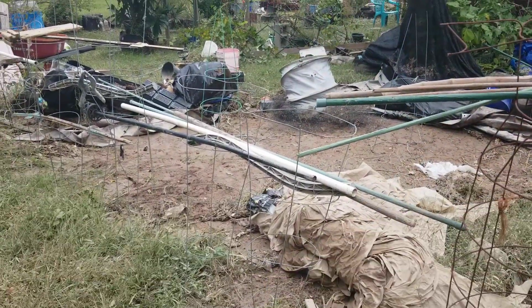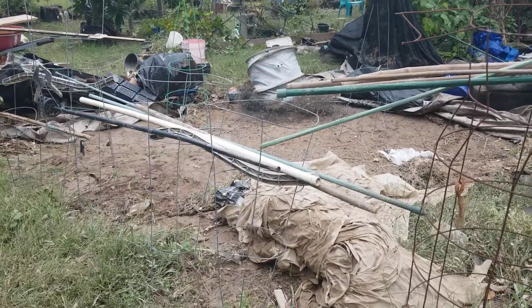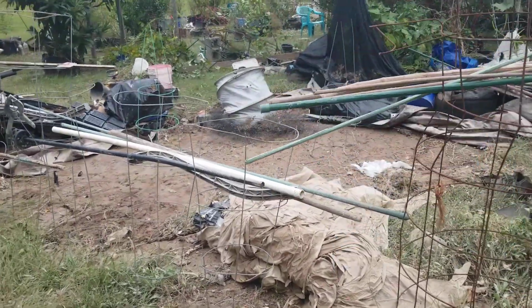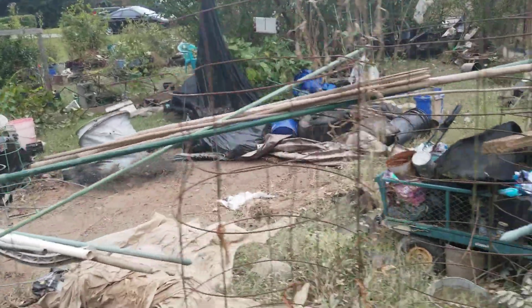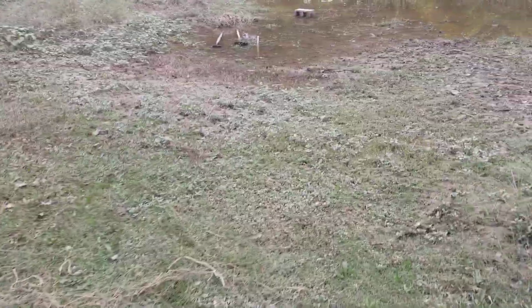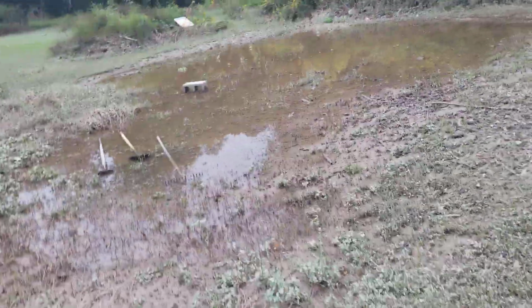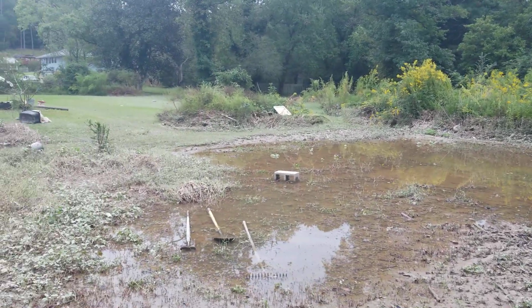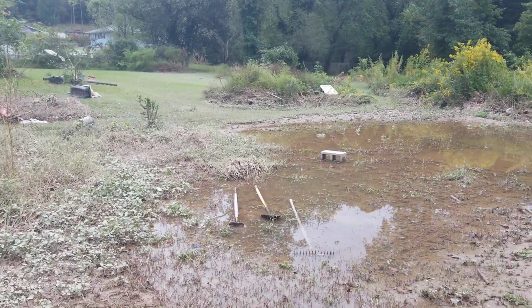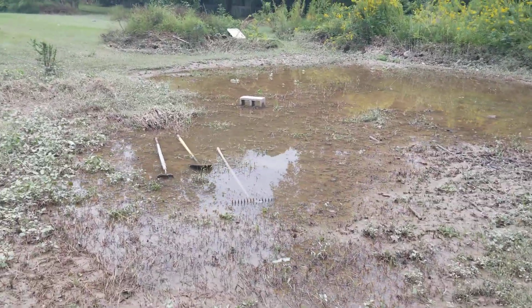So if they jump up and come down, they possibly would land on it. And they know that, so they won't do it. And if all that was cleared away, yeah, they'll jump right on over, because that's what they do. So we're going to go on over here. And as you can see, still got water sitting. This is going to be a while. And it's gonna fill up with frogs, because that's what it does. And they'll be very loud at night.